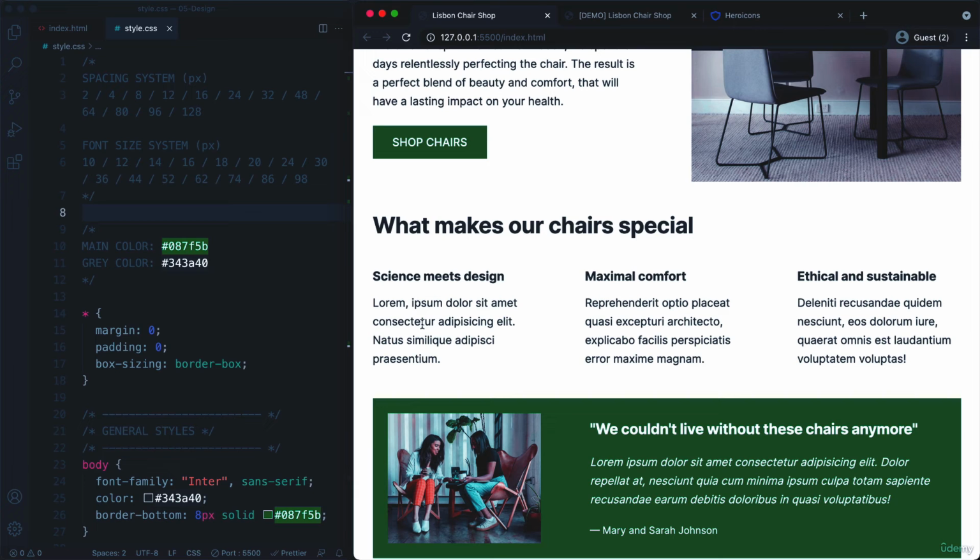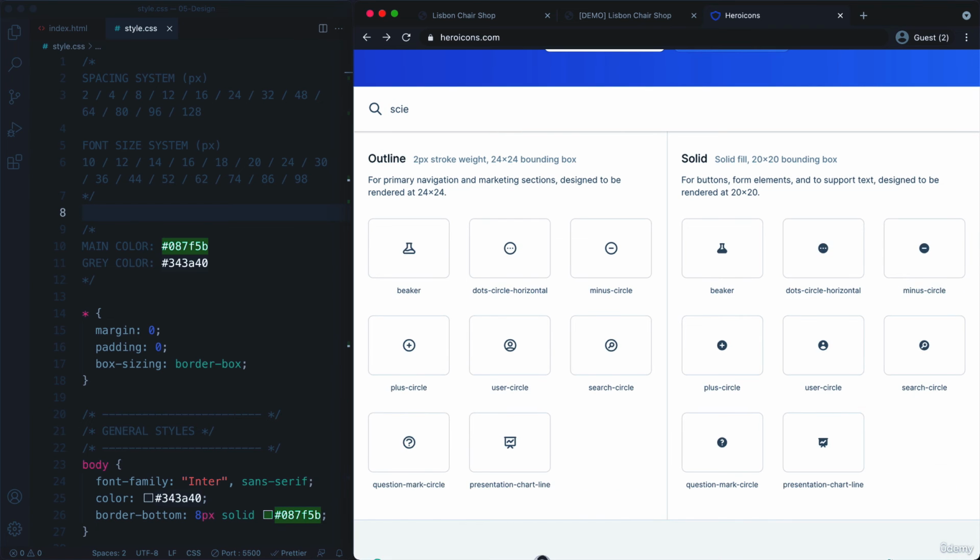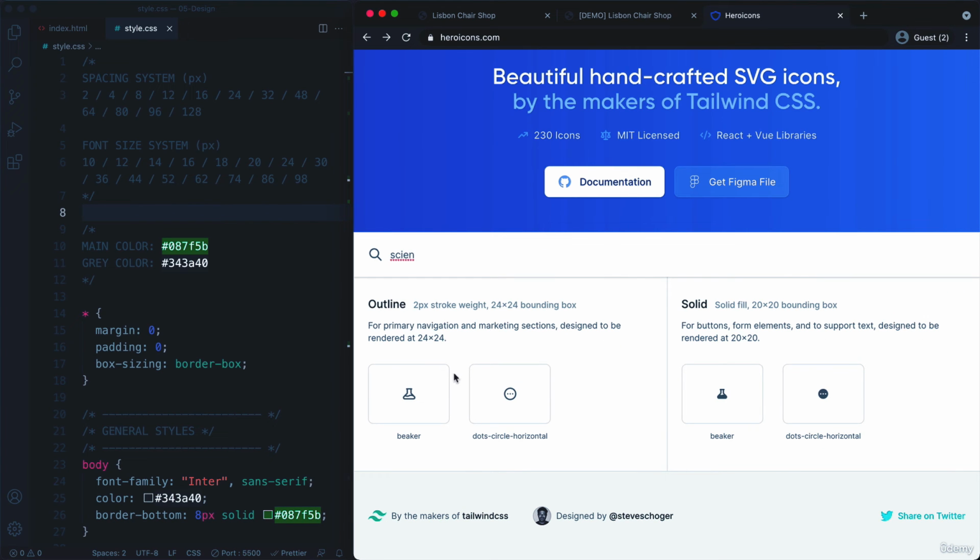And so that's exactly what we will do now. So this first one here is about science. So let's look for an icon that basically describes science. And here on this site, we can actually search science. And so this one actually looks quite nice. So let's click here on copy SVG.